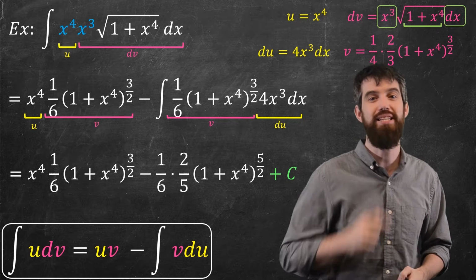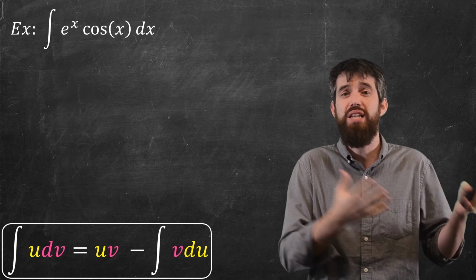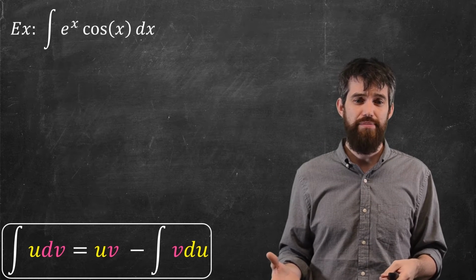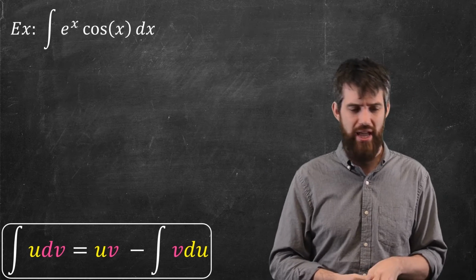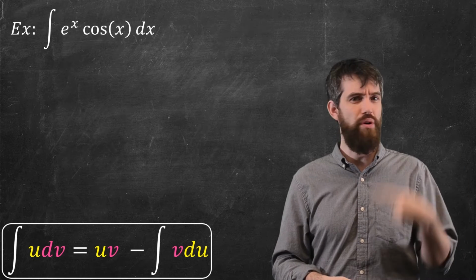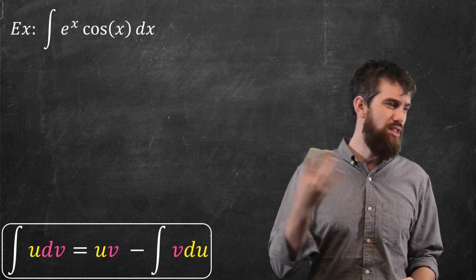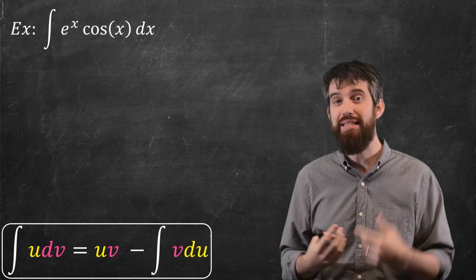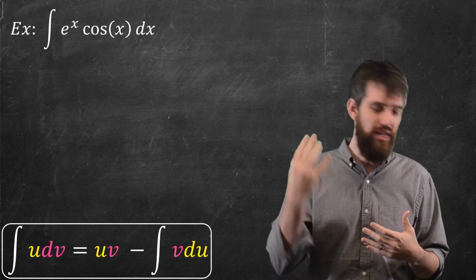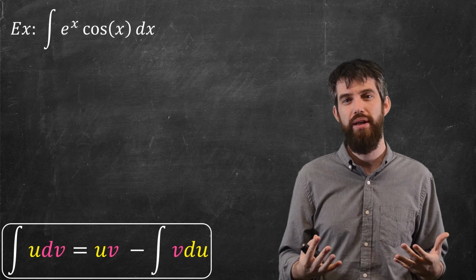All right, next example. In this one, it starts pretty easy looking: e to the x times cosine of x. And when I'm thinking about what should be my u, what should be my dv, it really doesn't matter all that much. Taking the derivative or the antiderivative of e to the x is just itself. Cosine, whether you take the derivative or the antiderivative, goes to a sine. It just depends on what the minus sign is going to be. But it keeps on going between sine and cos, just with different signs as you go along. So it doesn't really matter.